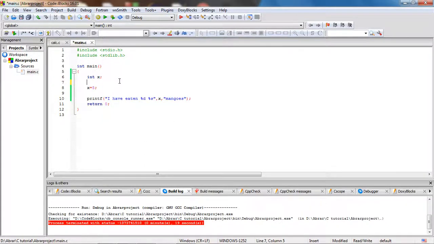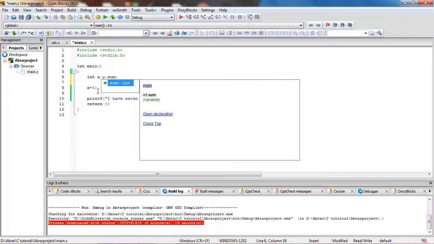You can also declare multiple variables if they are of the same type. Let's say y, so you have to separate them by comma. So now x is also an integer, y is also an integer, and then let's say sum.